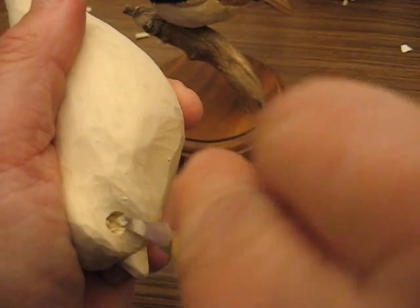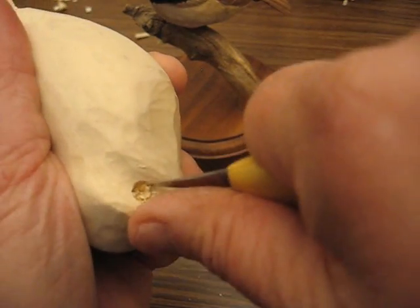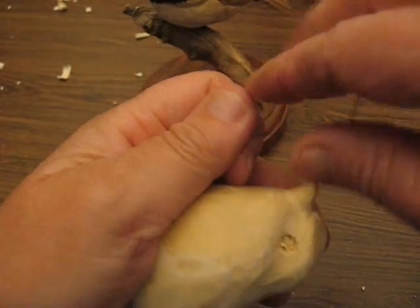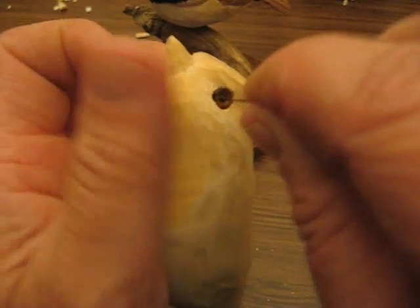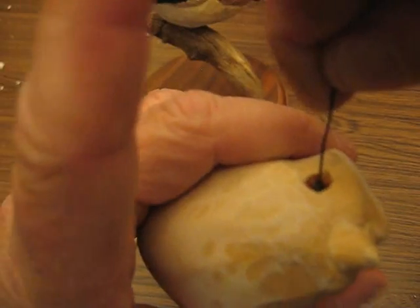Alright, I'll turn this around. You're going to need some 220 grit paper or higher when you start sanding this thing. When we get done with this, there we go. There's our eye. Okay, so we're going to put one eye in there and one eye in the other side.